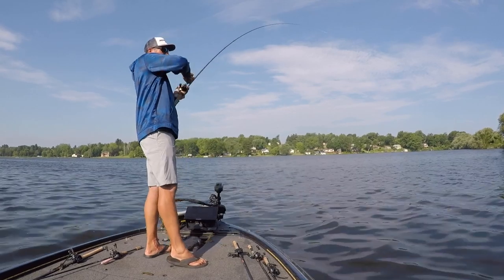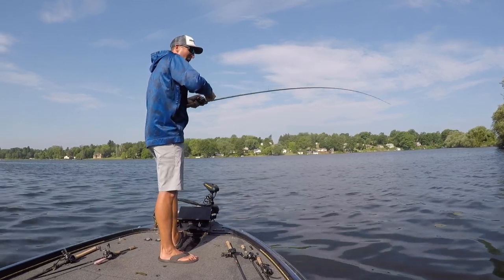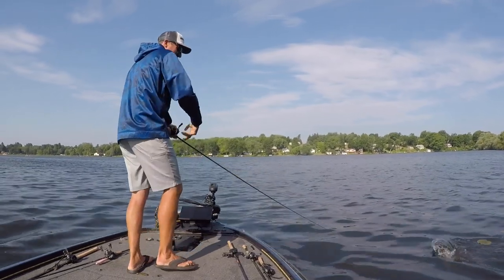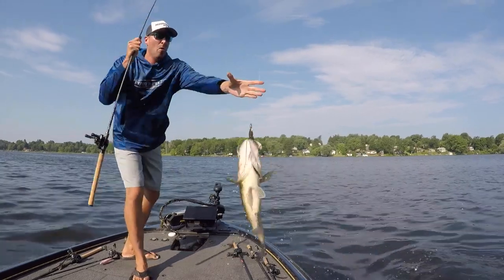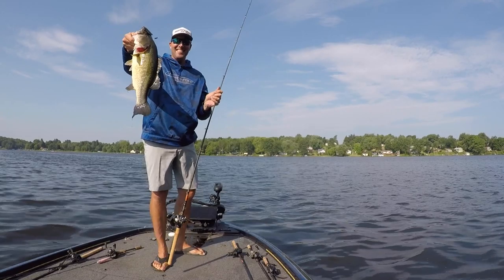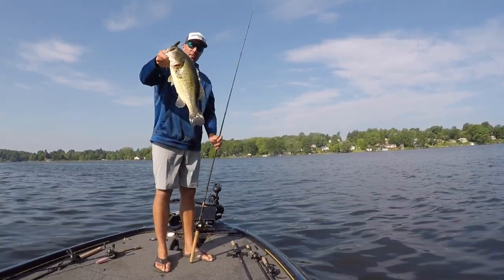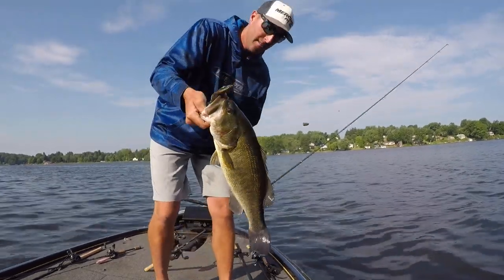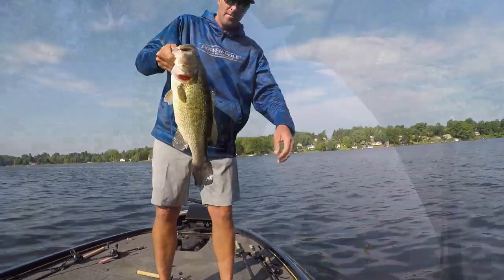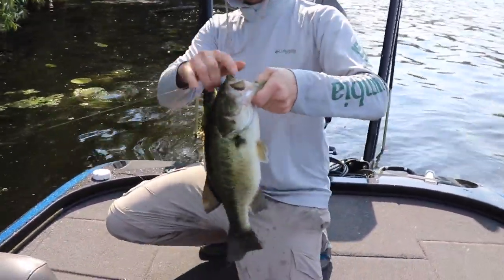Yes, that's a good one there, dude. Nice fish. Yeah, dude, that's what I'm talking about. Boom. I knew there were big fish in there. Dang. What? That's a stud. Yes, yes. Sean's hooked up. Hey, that ain't bad. No, that's a good one. That's not bad at all.